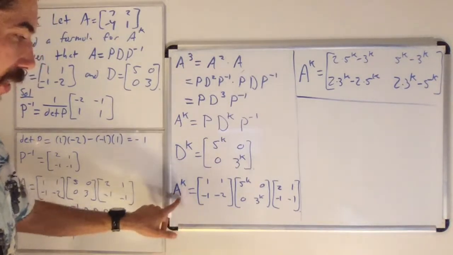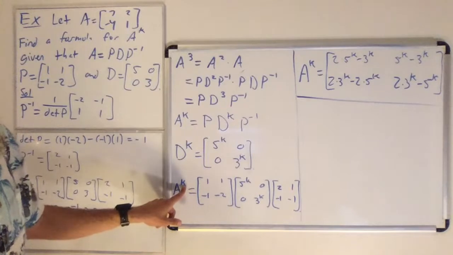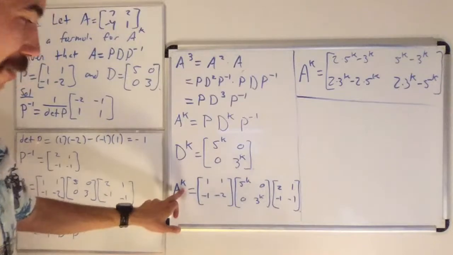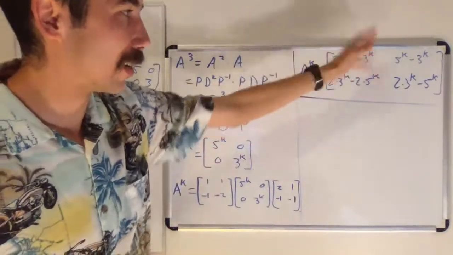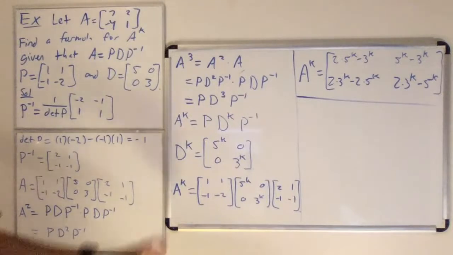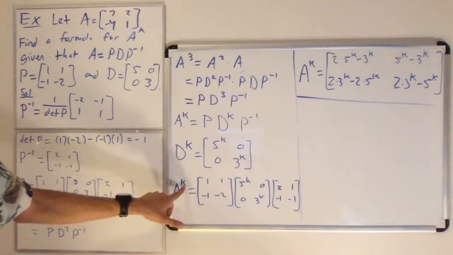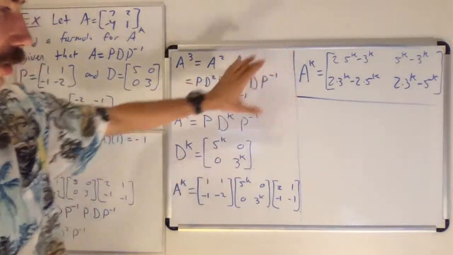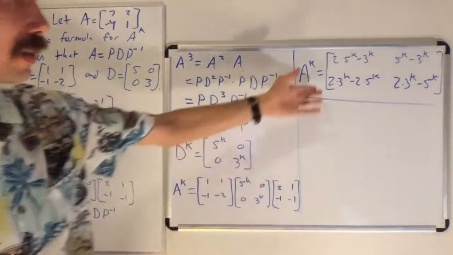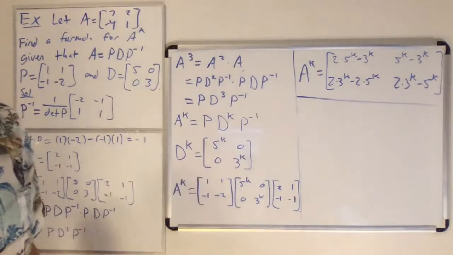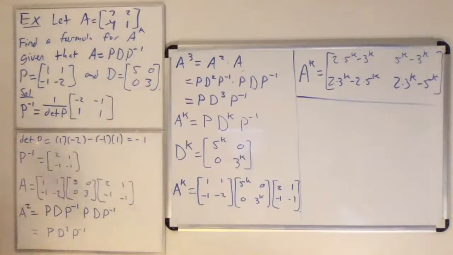Okay, and so if we want to find A to the k, let's say we wanted to find A to the 100, like that one homework question that I gave you about determinants, you just plug in k equals 100 into here and simplify. This is how a computer raises a matrix to a power. They first diagonalize the matrix, which we're going to define in a second, and then do it like this. Okay, so I'm going to start writing out another definition. But if you have any questions about this example, I'll get to them when it gets to me.